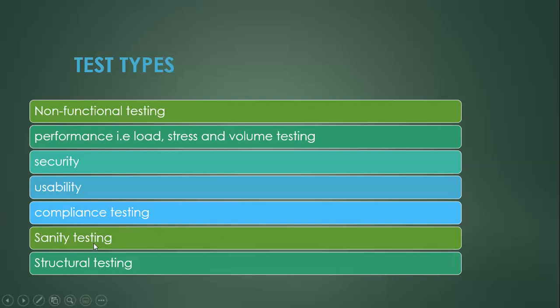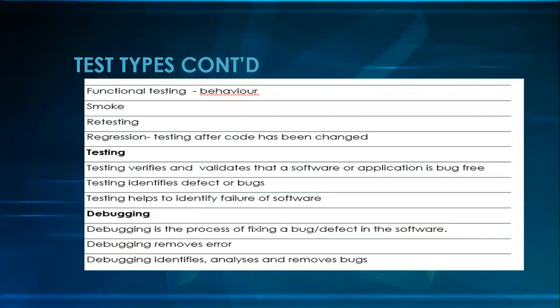Sanity testing. You have done a smoke test, an easy smoke test I can do. Now a sanity test is more of a regression test. A build has been built and deployed, you have done the smoke test, and you just want to do a sanity test to ensure that the build that was deployed did not break anything else within it, and that everything is still as expected before a proper regression is done. That's it. Structural testing. All these are types of testing.